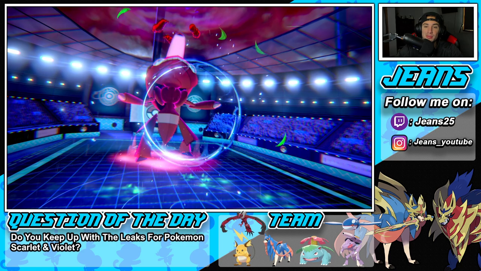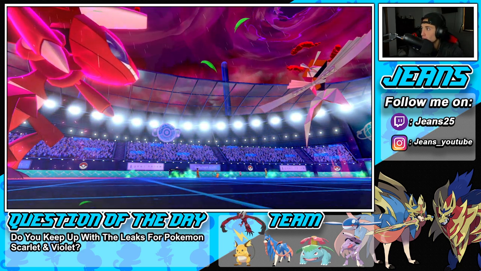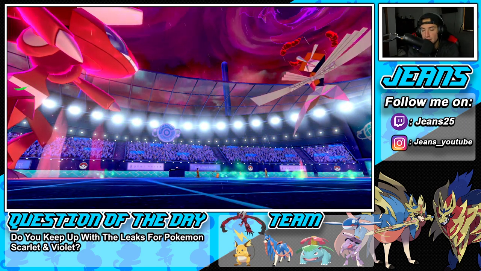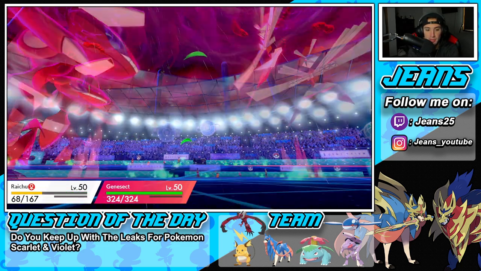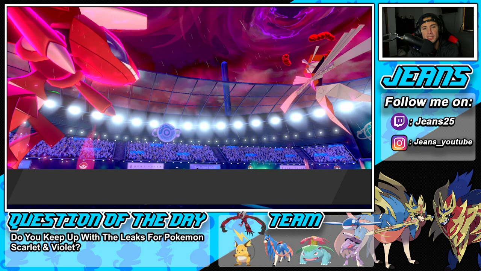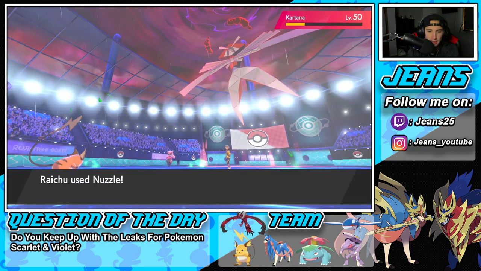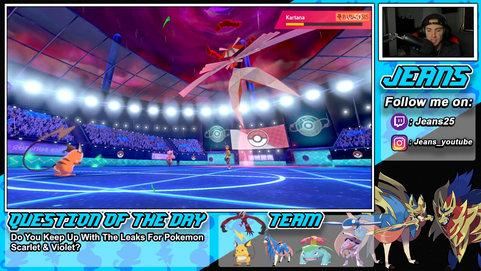Genesect's looking sick. But yo, something I want to find online, which I haven't even checked out yet. Oh, he's going to max knuckle with the block. Hold up, I'll tell you guys after this. He's going to Diamond Storm first. And Raichu should be able to soak pretty well, which he does. And of course, he said here, have a defense boost. Luckily, I'm special attacking on Genesect. But I'll be able to get off this Nuzzle, which is going to be huge. Kartana still might be faster, which kind of sucks.